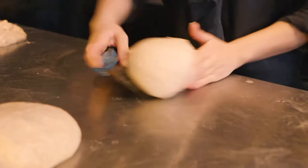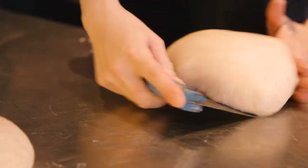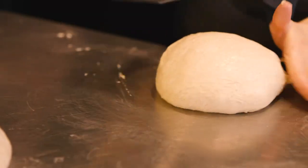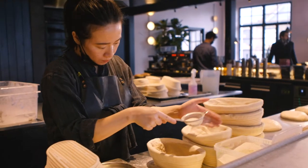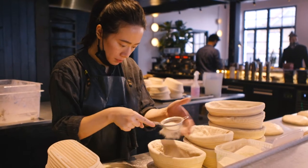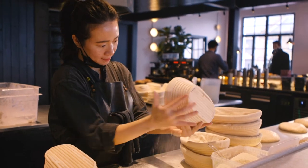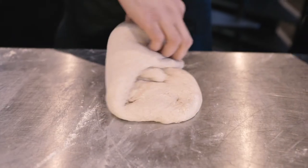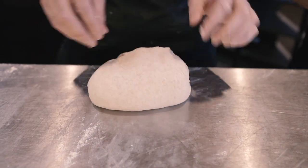We've just done the pre-shape — this is very simple. We just want a nice round dough to make it easy to work with on our final shaping. This is the final stage of the Syloaf. Essentially, we are shaping it into these bannetons, which are going to go into our bread fridge overnight, have a little sleep, and then we're going to bake them fresh in the morning.